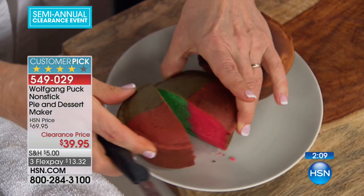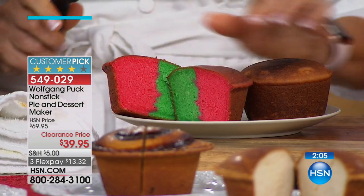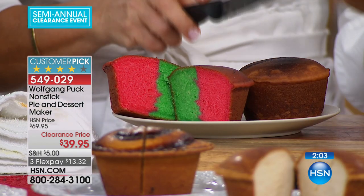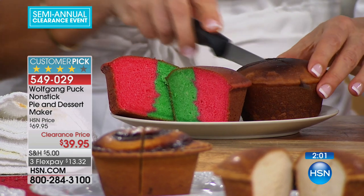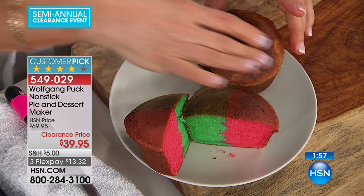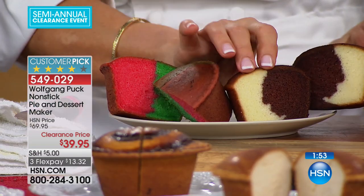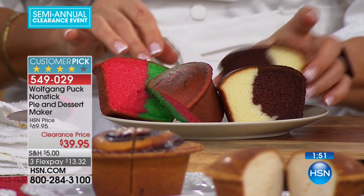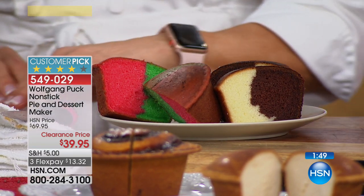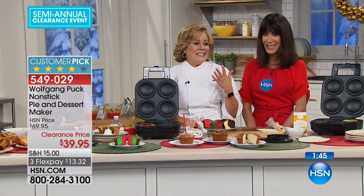Look at this! If you want to have a really fun party with your kids or grandkids, let everyone make their own little cupcake. It's so fun — this is just from a cake mix. You can color it if you want, make it rainbow. We love this one: it's a vanilla cake mix and a chocolate, so you can make little black and white cupcakes. You just pour the batter in, plug it in, and about 10 minutes later you've got the perfect little cupcakes.